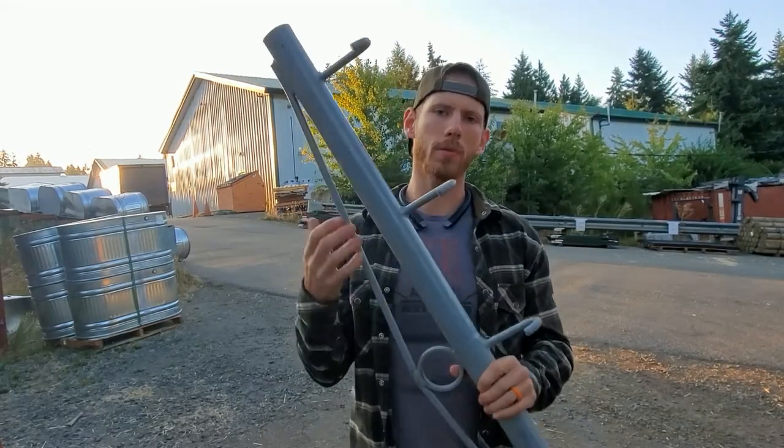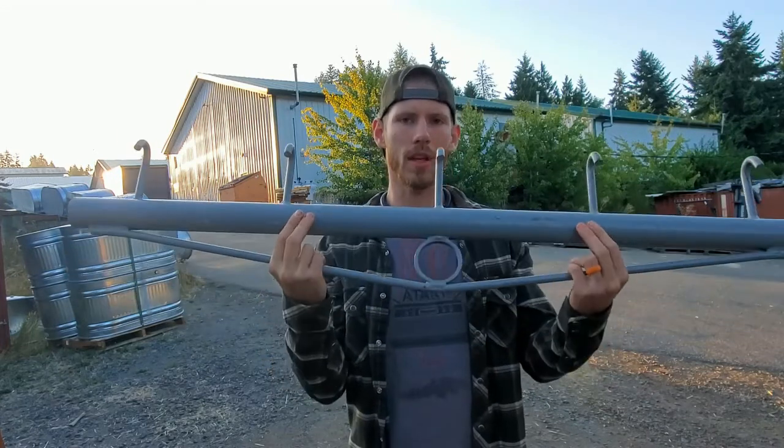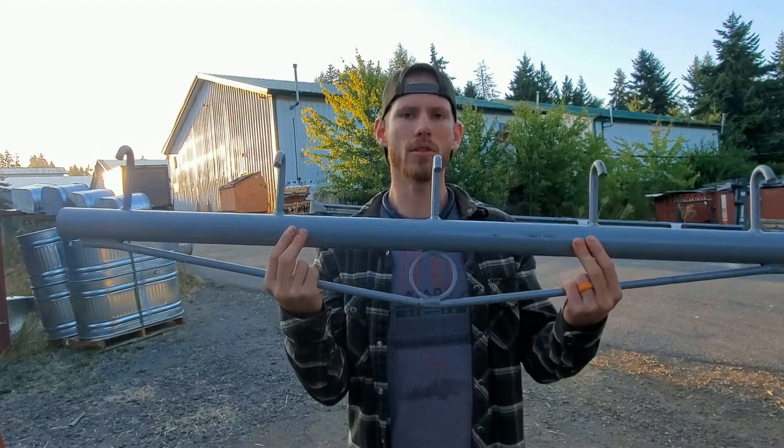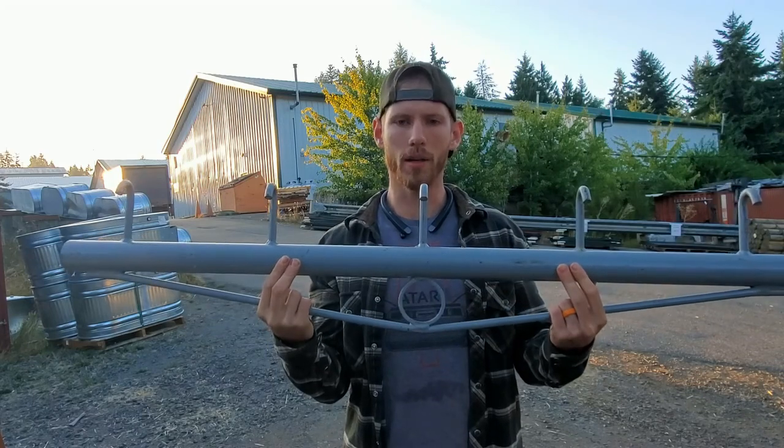All right, you guys, so this is what I would normally use in this case with welded wire because it just has the hooks that would hook onto the end. I don't use this with the woven wire because it'll ruin the wire if you do it in line, which means before the last post, and you pull the woven wire so tight that if you don't hook it up in line, you're not going to be able to attach it at the end.